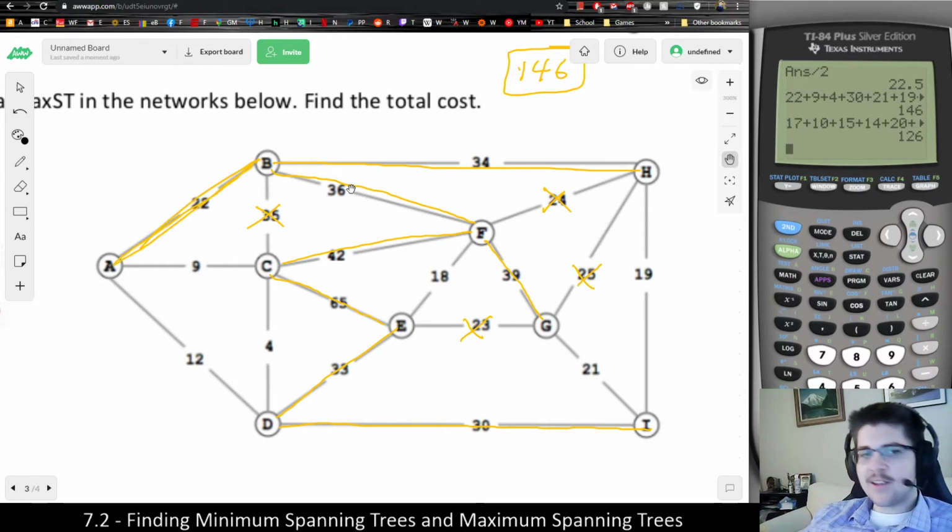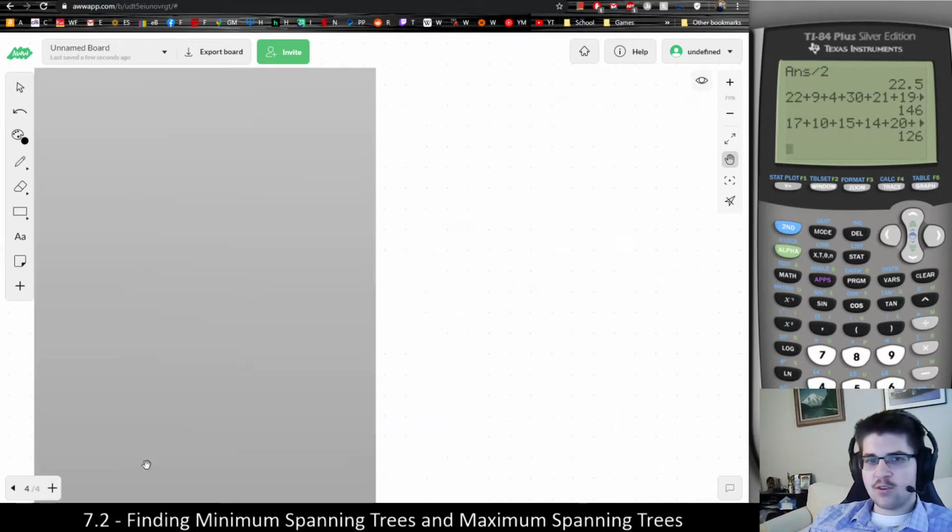And you probably could have used some common sense to say, okay, well, all of these are all connected. The only one left is A, and I'm going to need the most expensive way to do that. So you can take some shortcuts, but I'm trying to follow the algorithm very closely. Keep going. Use the biggest numbers in order and skip when you have a circuit. Continue doing so until you have selected n minus 1 edges, and this would be our max spanning tree. And you can calculate the cost obviously yourself if you so desire.